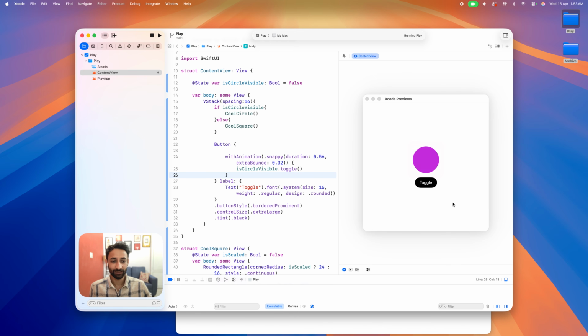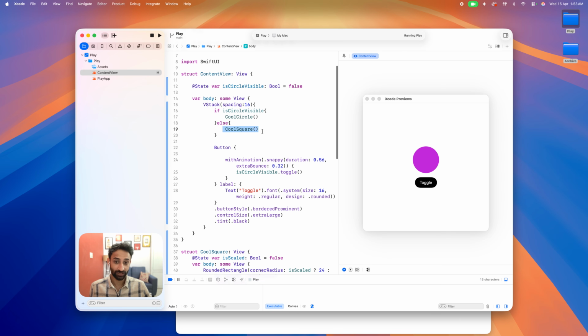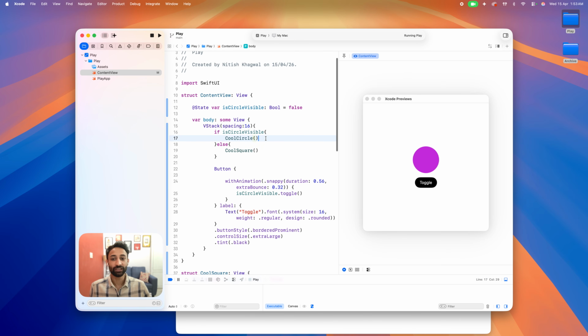And if I toggle this, again, it is giving us the same illusion of getting bigger and smaller. But once I toggle, it's just fading in and fading out, because this particular view, and also this view, is either leaving the view hierarchy or entering the view hierarchy. And SwiftUI is actually using the default transition for both of these views.